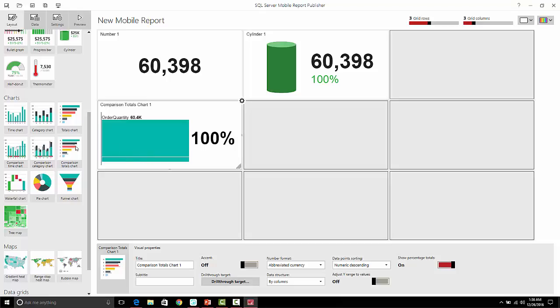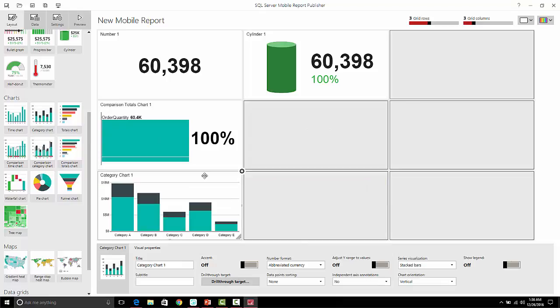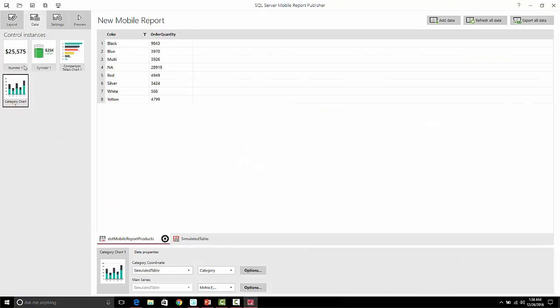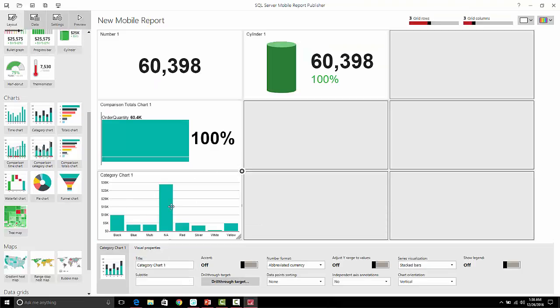It's just giving a total. Let us bring a category chart here. Let us try to set up something for this, and the category is based on the color, and the series is based on the order quantity. So if you see here, the chart is coming in this fashion.